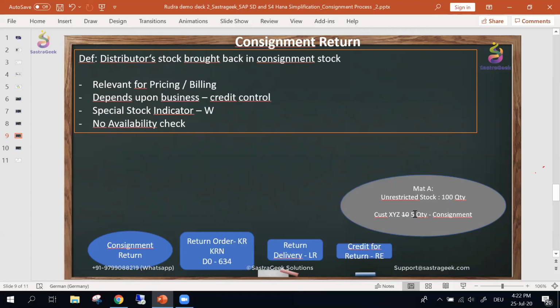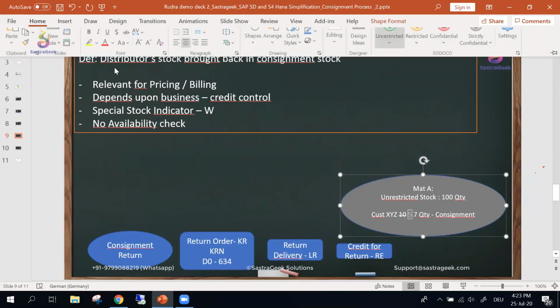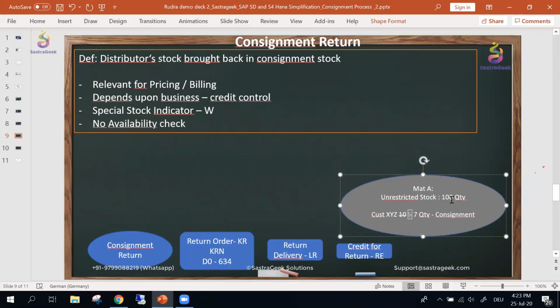So this is where the stock is coming back. Now, as the customer is complaining, I have a 2 quantity which I need to give you back, system will immediately, based on these availability check, schedule line category, movement type, and item category, identify that, okay, currently it is 5 stock. I need to bring that 2 more quantity back and it will become 7. So system will change here the quantity from 5 to 7. System did not increase here 102 because of this special stock indicator. As simple as that.